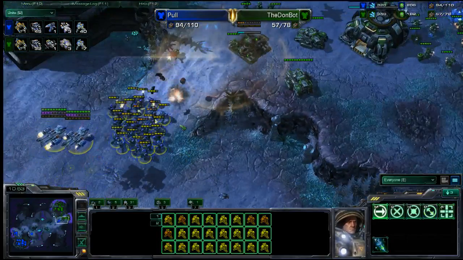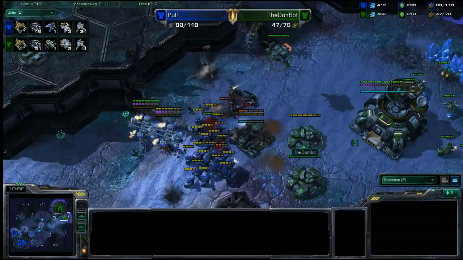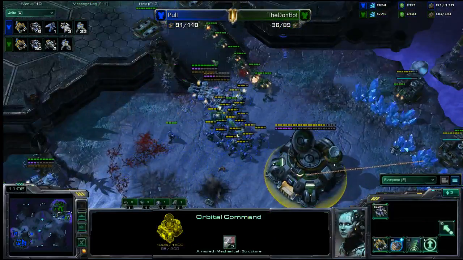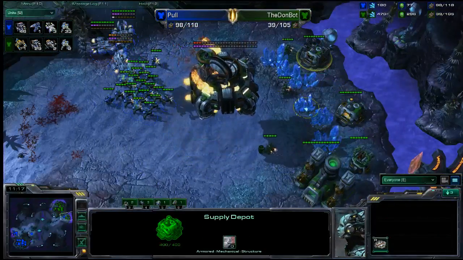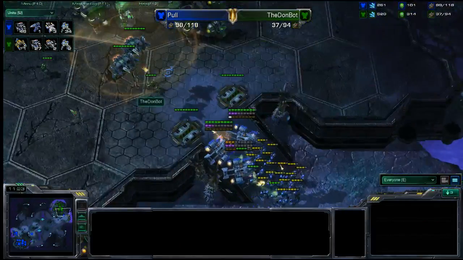He has all of his Marines stimmed, running right up, trying to deal as much damage as he can before his opponent is able to get those critical upgrades, and it looks like he's just going to straight up win the battle with this one push. He's completely denying the expansion, killing a ton of SCVs, immediately taking down that command center. The 2 supply depots in the back, not particularly helpful, and oh no, there's not even a chance for repairing it, and Pull is not done.